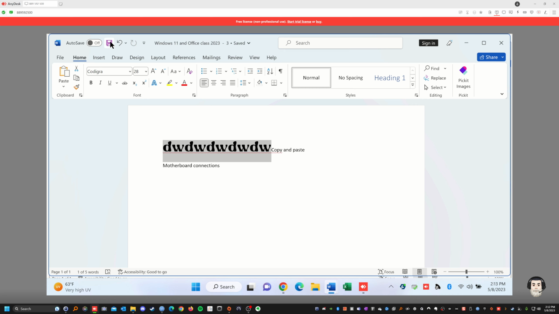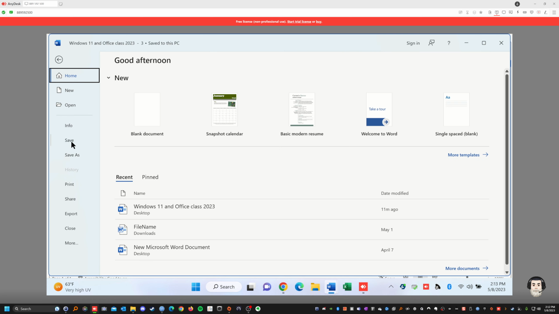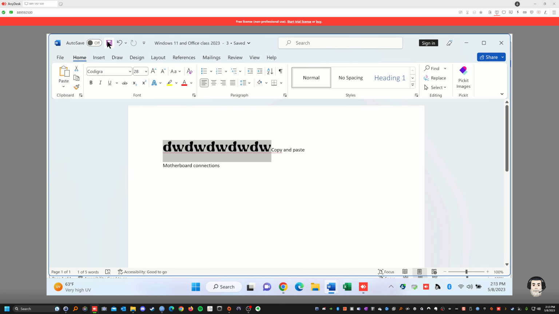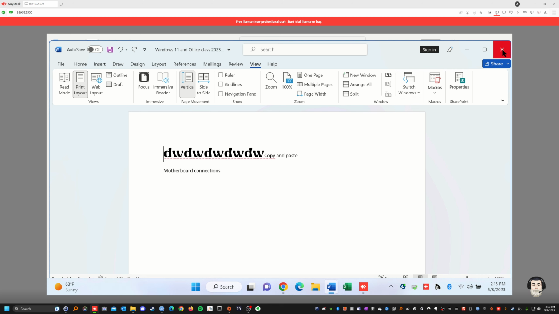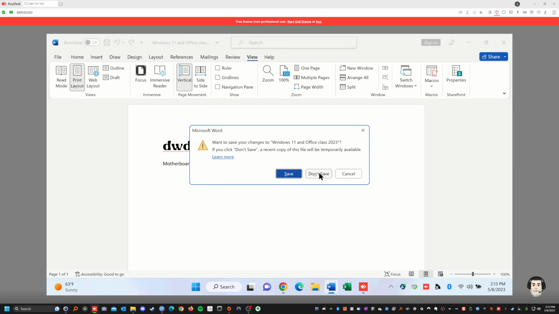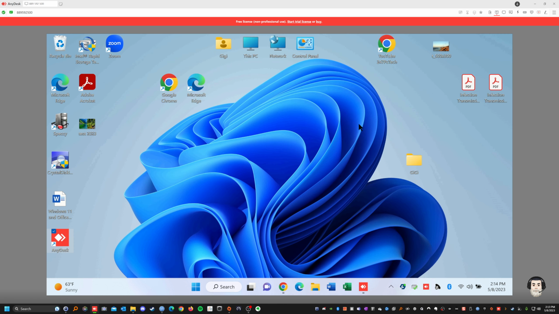I intend to practice a lot. Yeah. And then you could save, or you could save as. This is a shortcut right here on the very top. And this is if you want to undo and sign in, if you want to sign into your Microsoft account, which you don't really need to. This is upcoming features, if you want to know them, which doesn't matter. This is minimize, maximize, and close. So, as far as I tell you, just do some letters, copy and paste them, just try it out. It's going to be fun.